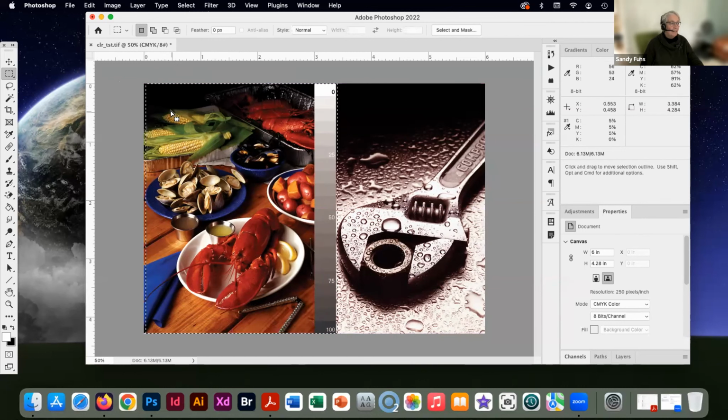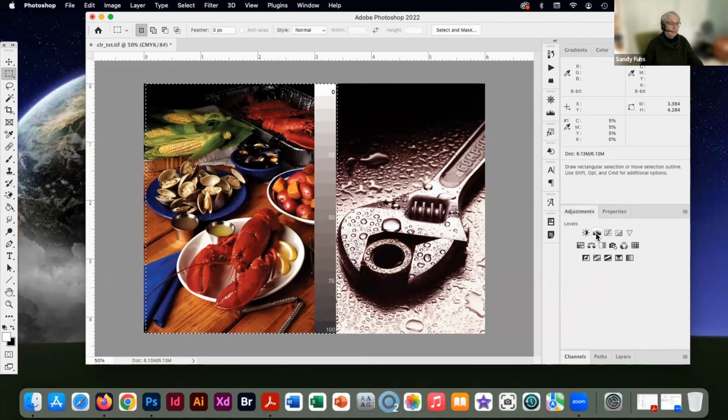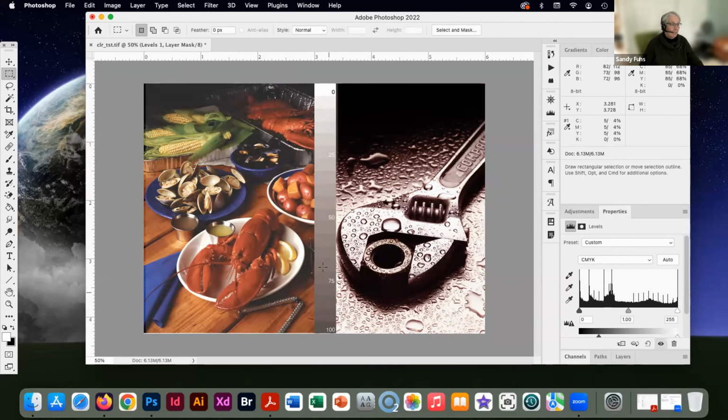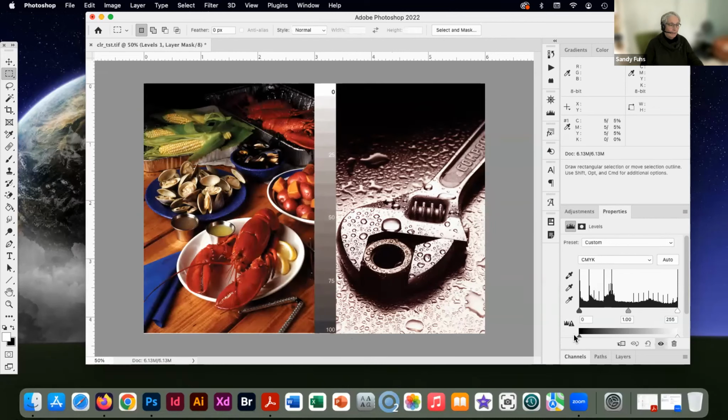If I wanted to lighten the shadows, I could come into, say, levels, come into the shadow area, and I could work on lightening those shadows. And notice what I'm doing here. Everything's lightened up. I don't even have a black in this picture anymore by working on these shadows like that.